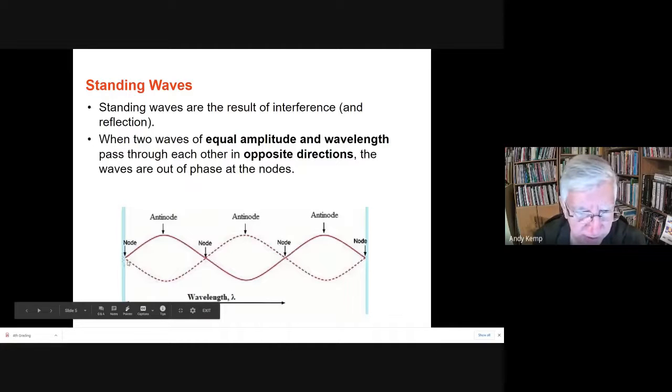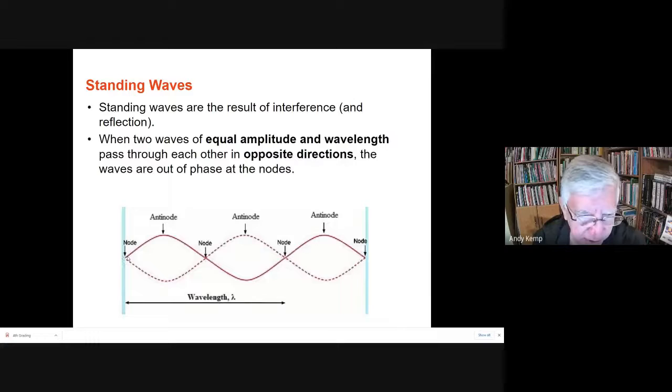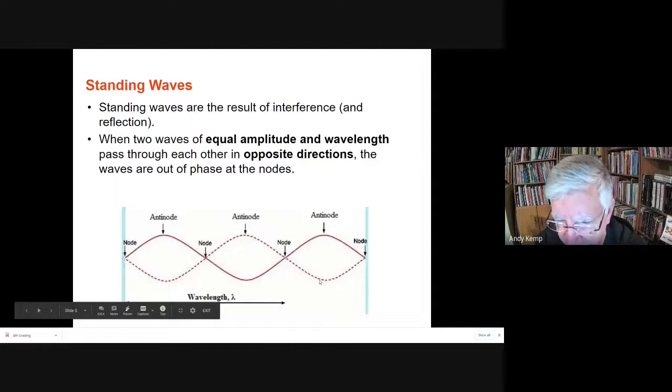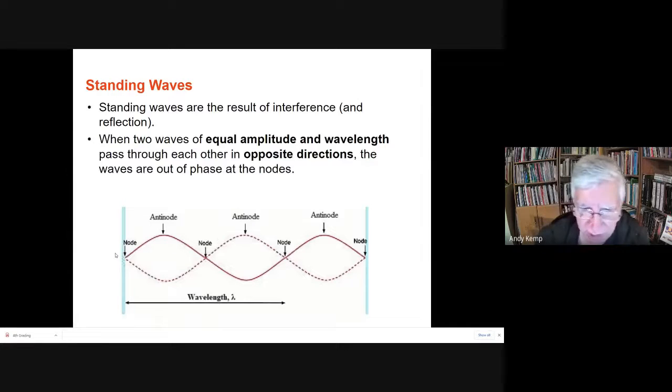Basically what this represents is simply a wave interference phenomenon that is occurring because of reflection, another wave property. If you start over on the left where it first says node, think of it as energy going towards the right along the red line. It goes up, it goes down, it goes up, it goes down, and then it hits a wall. And what happens at that wall is it reflects back on itself. So the same energy is still in the rope and it actually makes the rope flip upside down because of this reflection phenomenon. So you get a reflection, the rope is now down and then up and then down and then up. So basically what happens is it's the same rope, but you've got this energy going backwards and forwards.